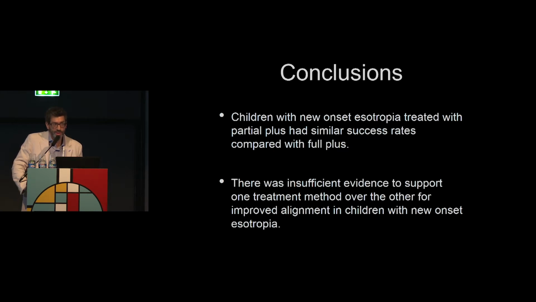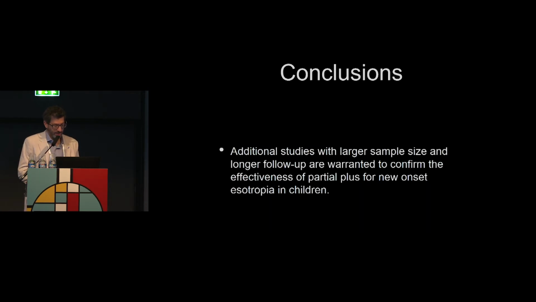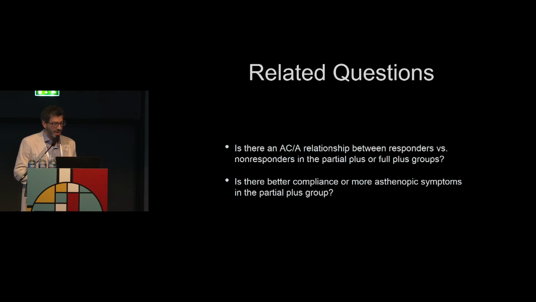We only had about 45 patients in our study, and this is to stimulate a bigger study to answer a bunch of questions. We need a larger sample size to determine whether or not partial plus is appropriate for these patients. There are a lot of questions that this study brings up, and there are questions that we all think about every day. What about the ACA ratio? If you calculate either strictly or in your head, oh, this patient has a large ACA defined by the heterophoria method or whatever, are those patients less likely to respond to partial plus because they have a high ACA and you're not giving them bifocals, you're not even giving them their full plus?